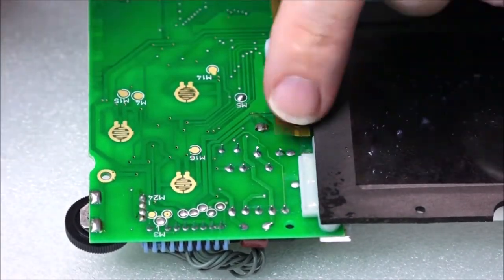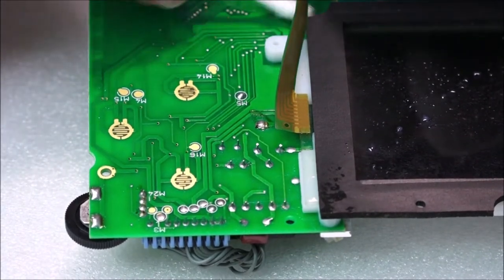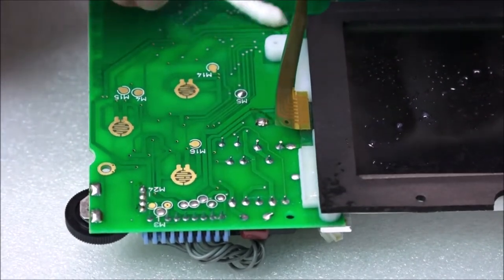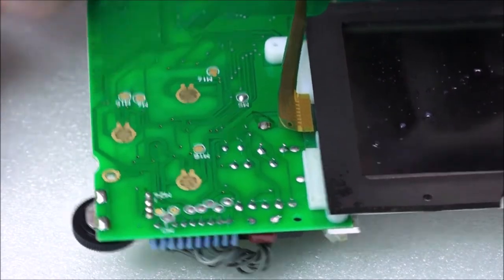And you want to be careful of these strips. This one looks a little bit bent here and a bit bent there. Last time I used this, the screen was absolutely fine, no lines or anything like that. So I don't want to put any kinks in them and cause any problems. So we're just going to go over all of this.